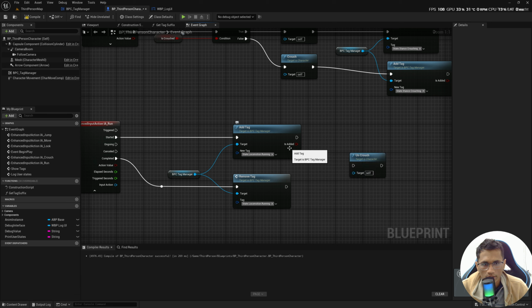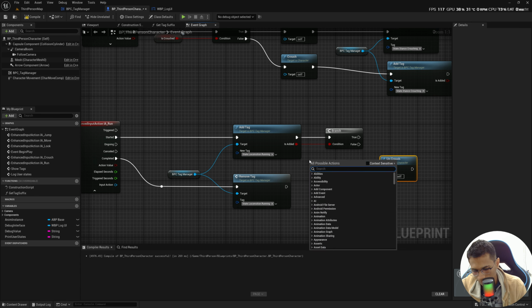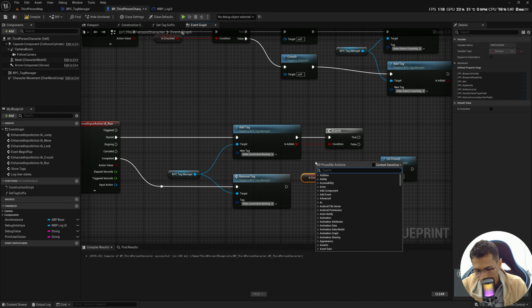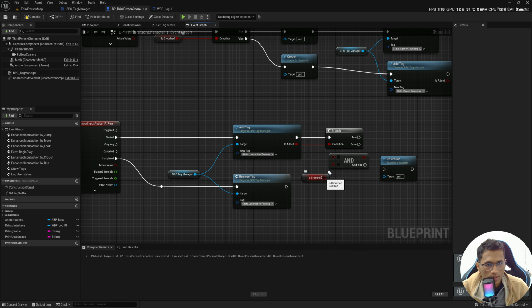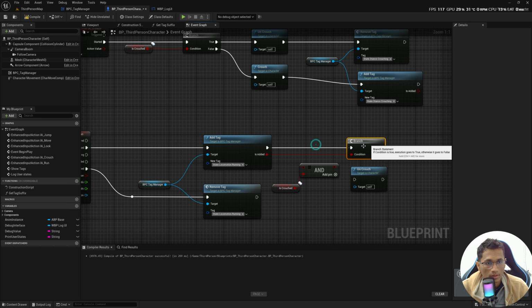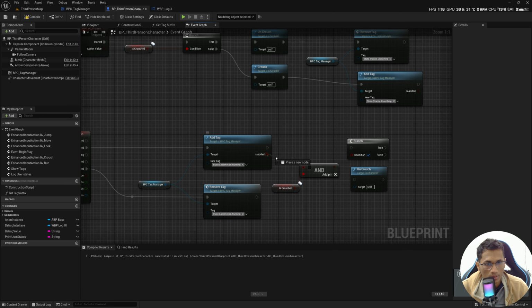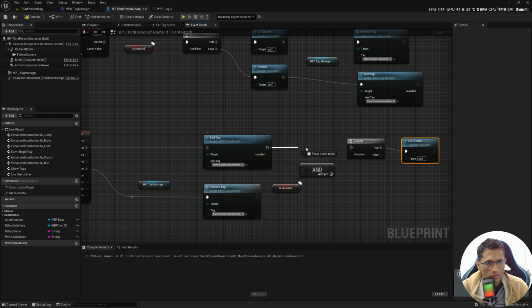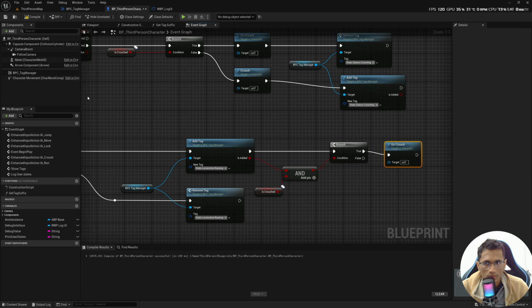And now if you add the running tag, then we want to check is crutched, and we want to bring the AND boolean node. And why did we do it? Because if the character is in crutch state and is now running, only then are you going to uncrutch. The uncrutch function is from the character movement component that we need to call so that we can make the capsule collider height go up to the standing height.